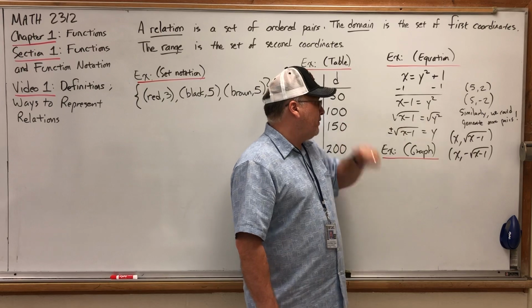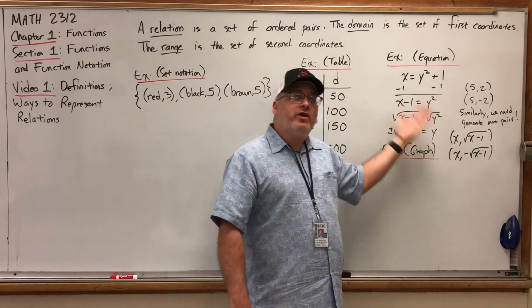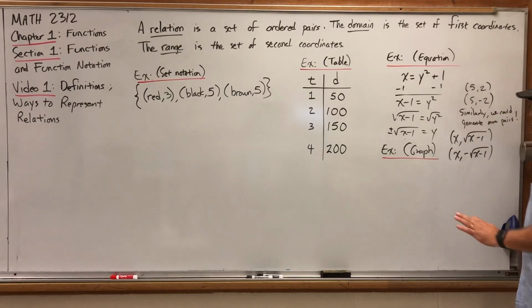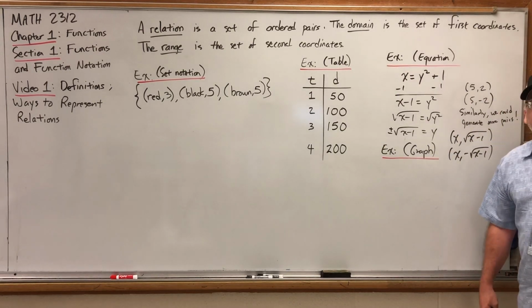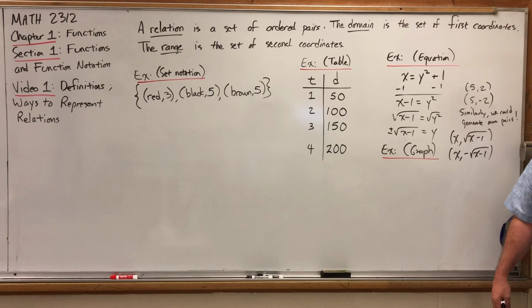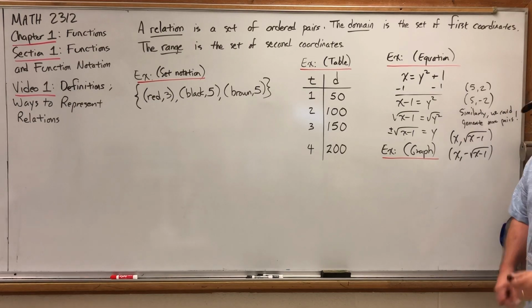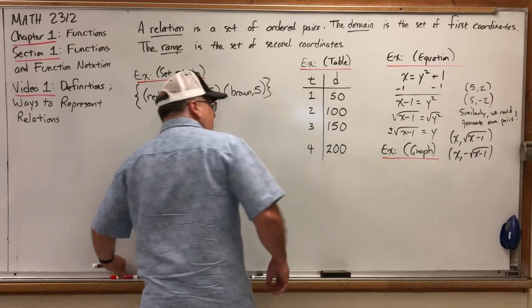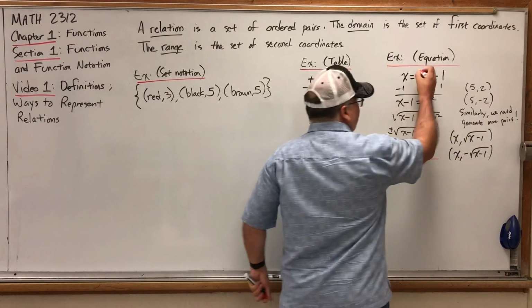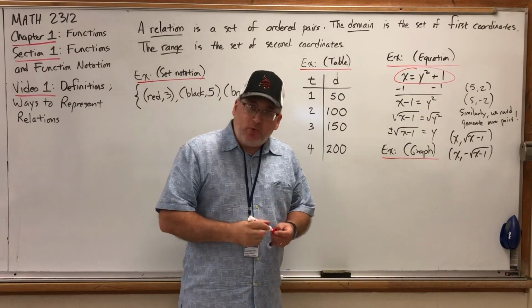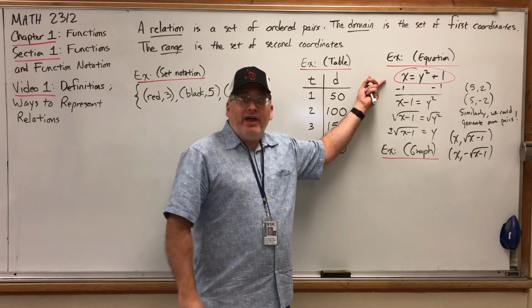Or I could just solve for y and say, here's a generic way to crank out as many ordered pairs as I want. And by the way, the choice to put in a number for the x and solve for the y was somewhat arbitrary. I could have picked a number for the y and solved for the x. And I would argue that would be easier here, because if you were to substitute a number for y and then figure out what x equals, this already says x equals.